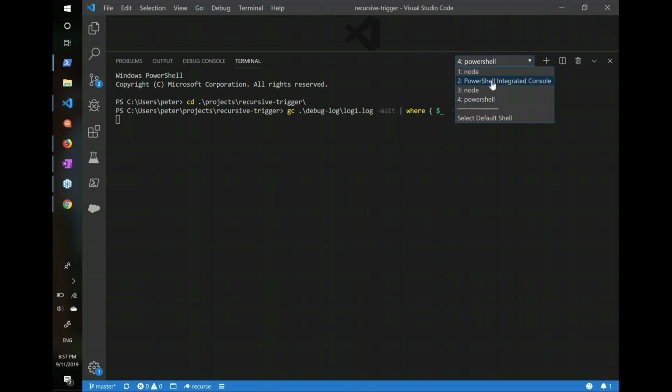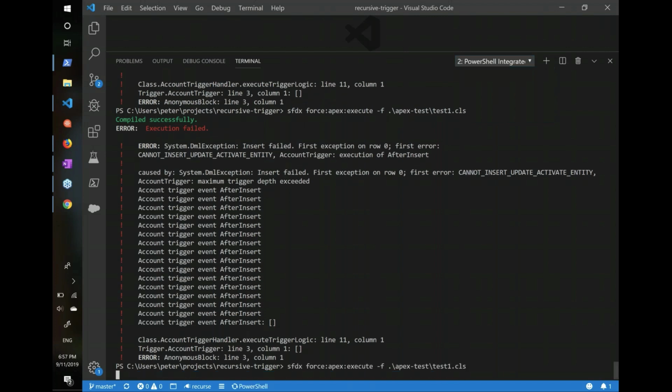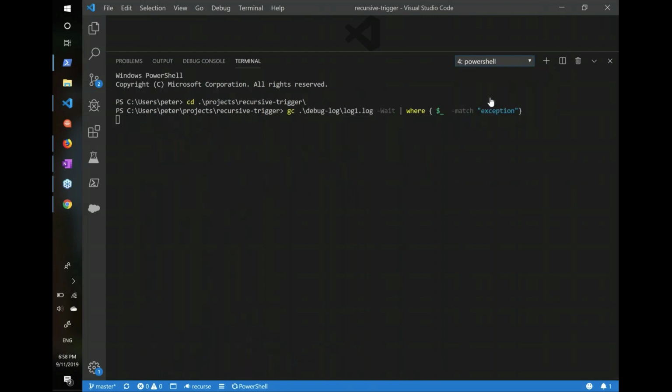We'll re-execute the test, and with any luck, we'll see where Peter was going with this, which is basically what I'm trying to do: take all of those hundreds of log lines and output just the ones that I care about. You could do this with exception, with the word debug, or with the word error. If you wanted to see where all your variables were being declared, you could match on that.